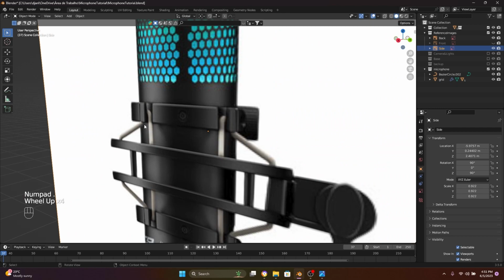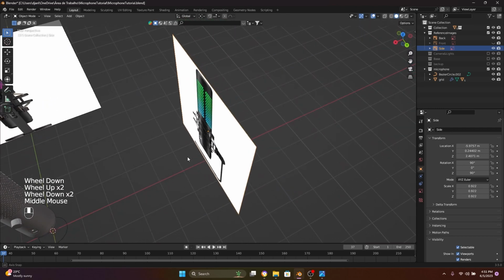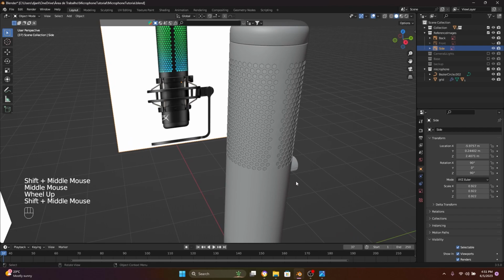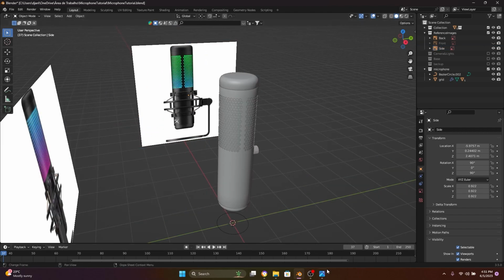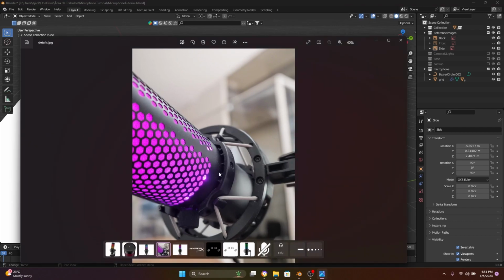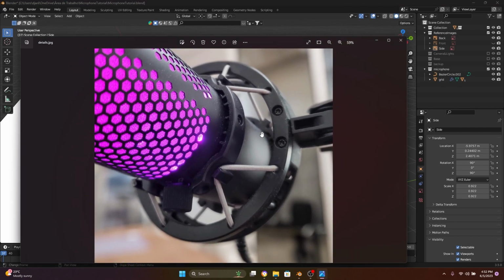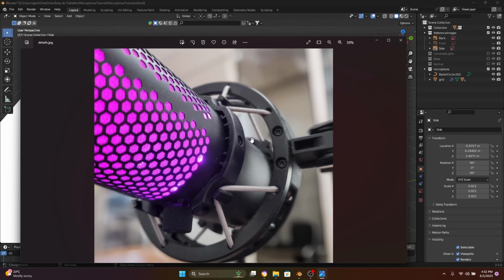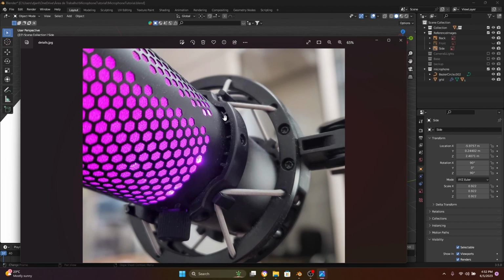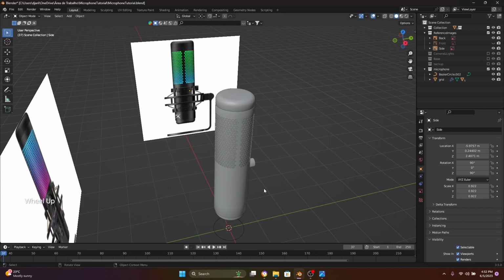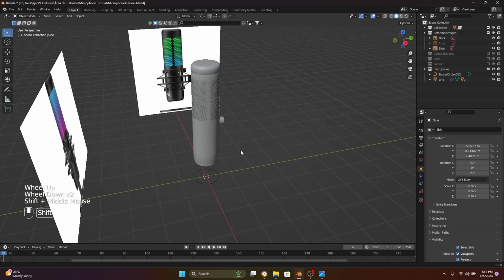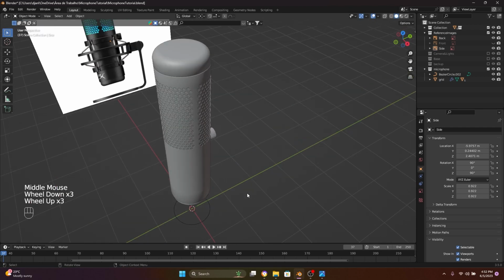This one. Okay. I couldn't find on the internet a good picture showing the details of this ring, so I took a picture of my own microphone. I'm gonna leave it in the description of the video as well. In this picture, you can see better the details of this ring. You can see we have this curved part here. We have the holes for the screws. We're gonna model the screws as well. I have those pieces here. I already modeled this ring a few times, and I think I found the best way to make it. And if you follow along, you're gonna get a good result as well.